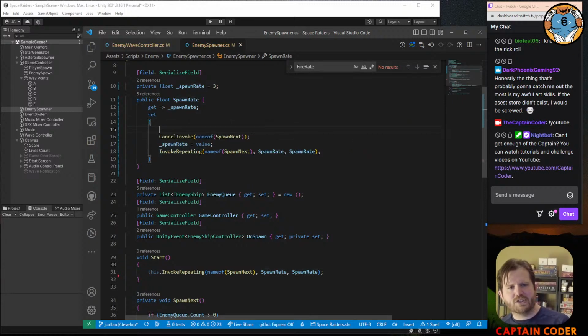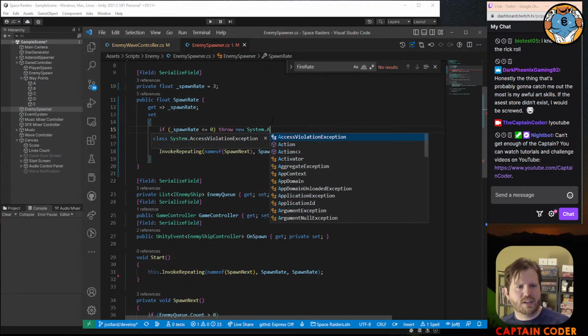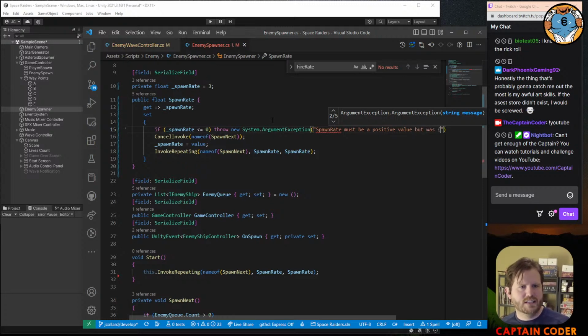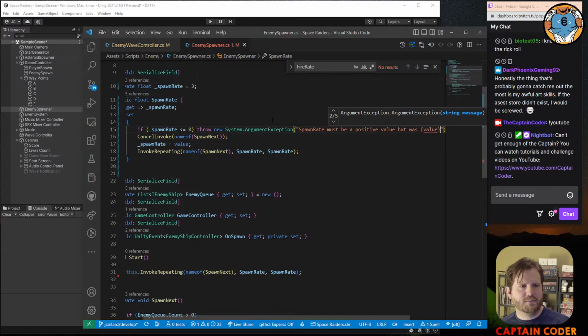And then we should add a little check in here that says if spawn rate is less than or equal to 0, basically throw an exception, throw new System.ArgumentException. We're going to say spawn rate must be a positive value, was value.